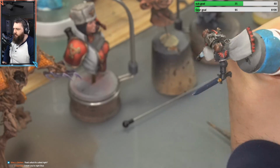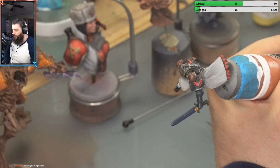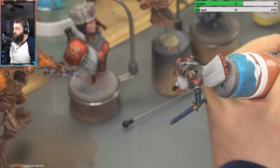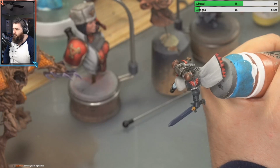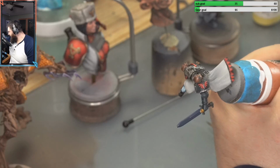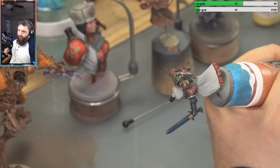Gloom Boulder says if you take copper and heat it up nice, red hot, then dunk it in salt water, it turns bright frickin' red, which is super neat. I never knew that. Gloom Boulder says that's what it's called, right? Yes. Verdigris.